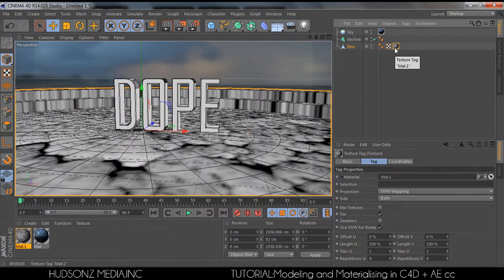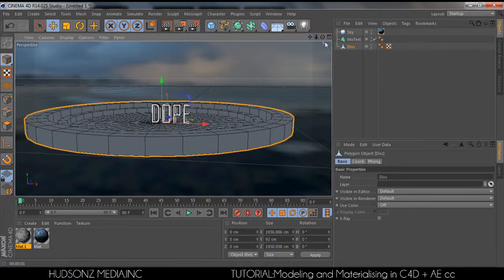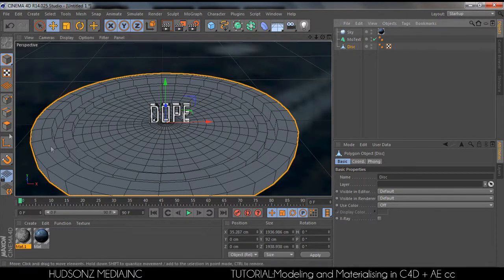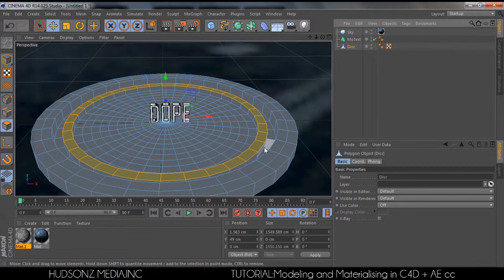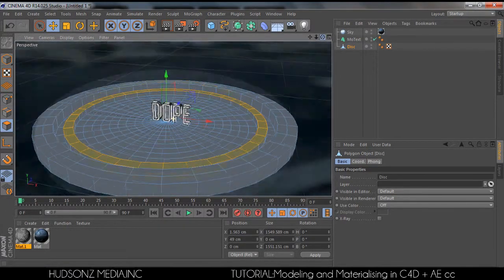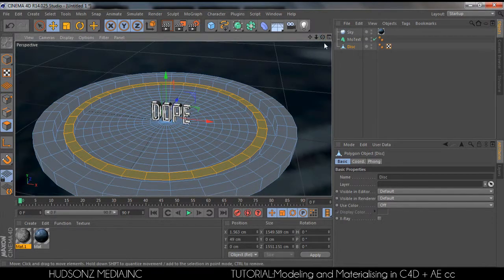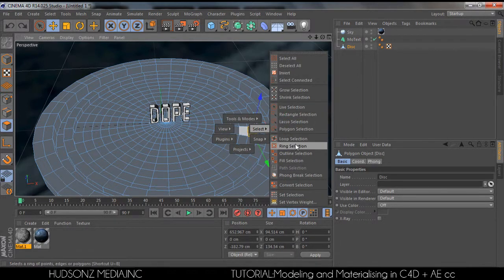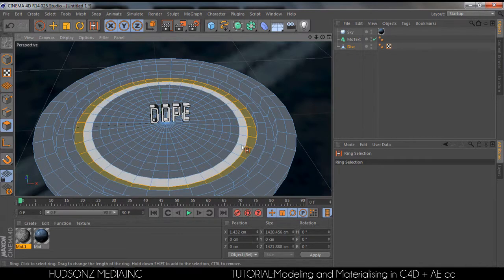No, not yet. Okay, so I'm going to show you this cool trick here in Cinema 4D. On the disc, we can texture this disc in Cinema 4D R14. I don't know whether R12 or R13 can do this, but you can texture your editable object, and you can put different materials on different selections. So right here, I think I'm gonna make this selection. Oh shit. Yeah, I'm going to make this selection real quick.